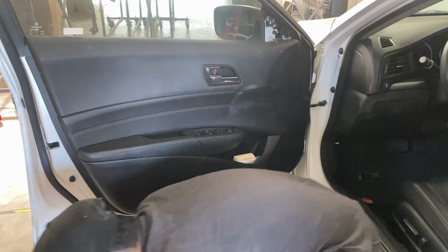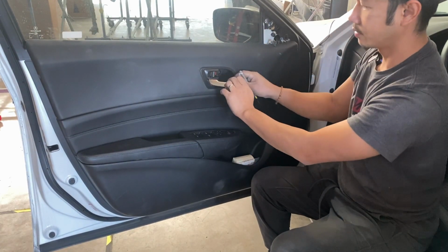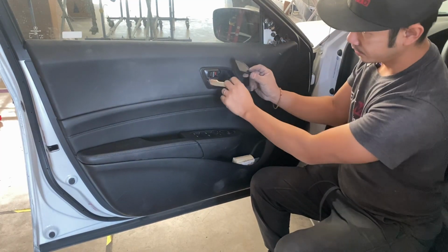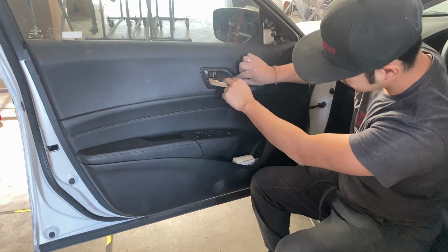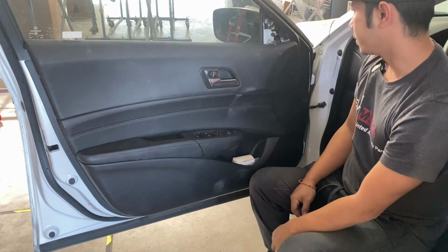All right, get this piece. So you saw what I did wrong was I put the bottom in first. You actually slide the top in first and then push the bottom down. So now that one's secure.